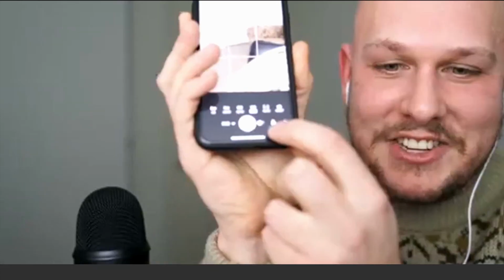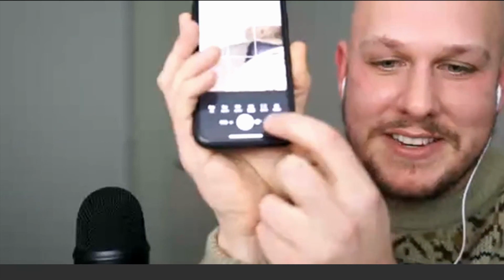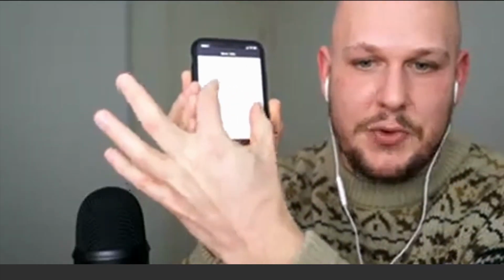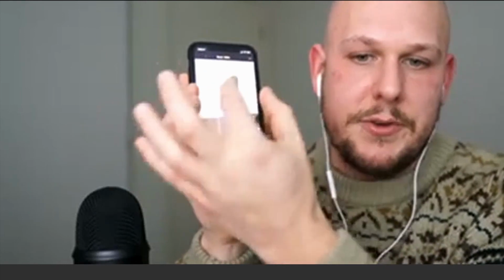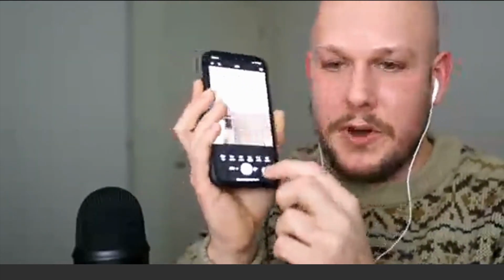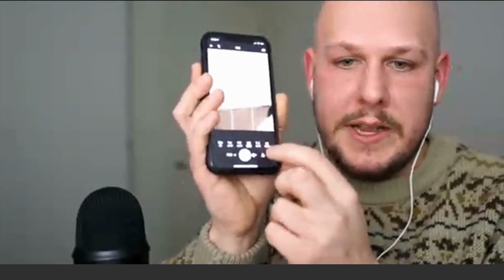On the side here, next to the shutter button, there's a T and W, all right? That swaps between the telephoto and the wide lens. The other way to zoom in is by physically pinching and dragging on the actual screen. You want to avoid doing that because that's the one that's going to reduce the resolution. If you've got a dual lens system, clicking that button down there will swap you back and forth, okay? But again, not every camera has that. It just depends on how the hardware is set up.